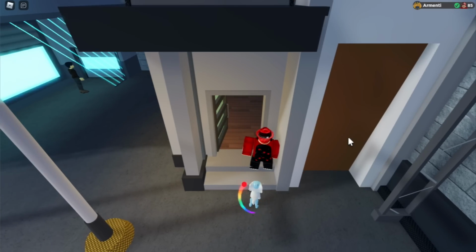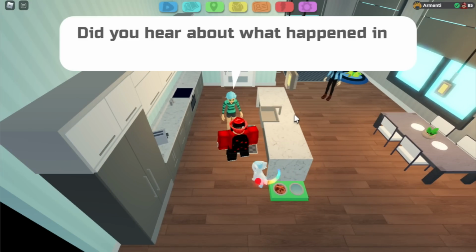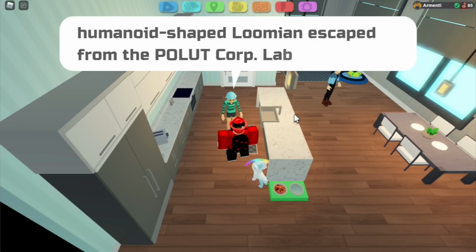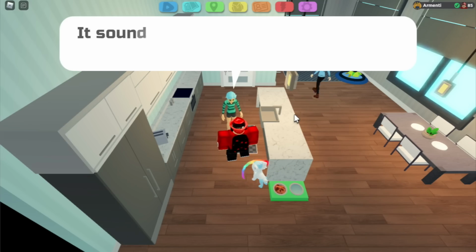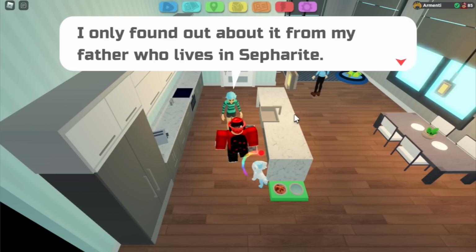Number 2, an NPC talks about Protagon escaping. If you go to this house in Atlanthian City Living District, and if you talk to this NPC, they say, "Did you hear about what happened in Sephiroth City? Apparently a strange humanoid-shaped Loomian escaped from the Polar Corp lab, and they still haven't found it. The whole thing was pretty hush-hush. It sounded like even the media was trying to cover it up. I only found about it from my father who lives in Sephiroth City."